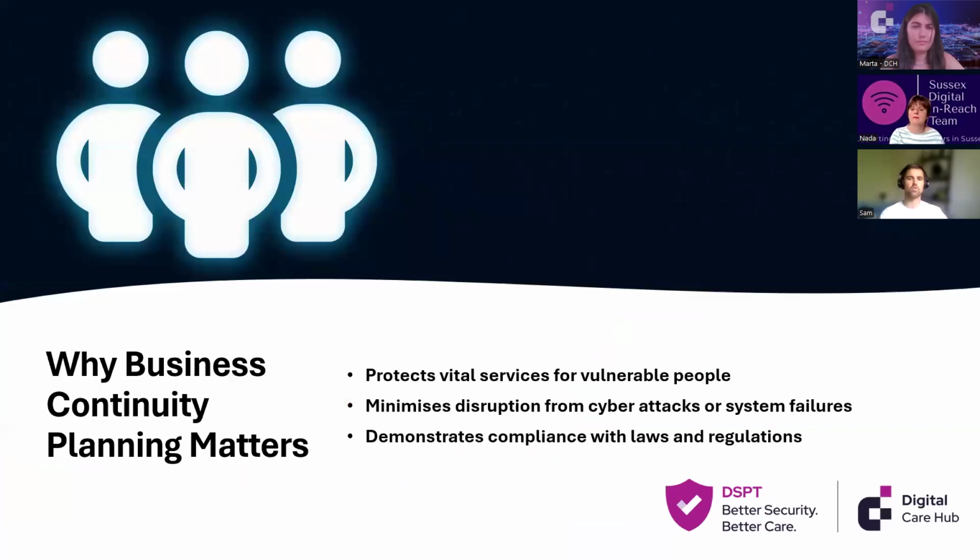We need to ensure that we minimize any disruption, especially from cyber attacks, which we know are very prevalent. We need to be aware of those, and we need to be able to mitigate that risk and be able to continue as normal should it happen. And also, having a business continuity plan in place demonstrates compliance with laws and regulations. So some very key points there of absolutely why you need this in place.